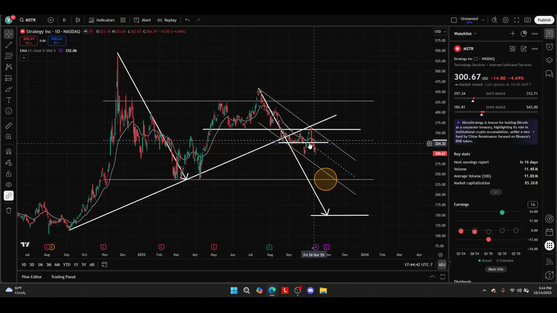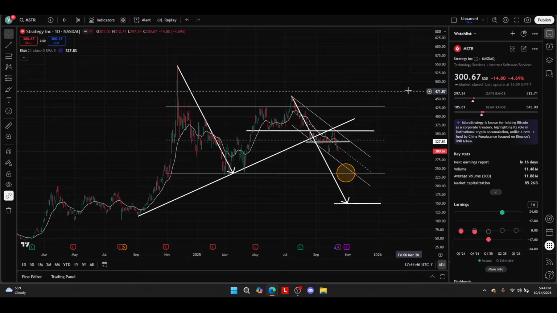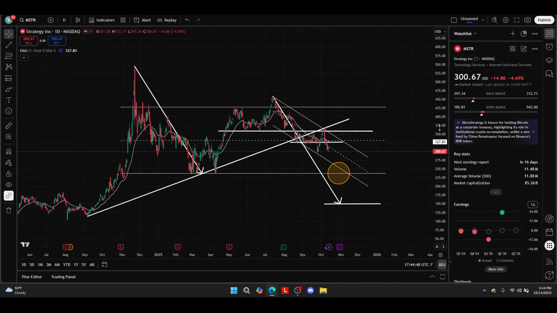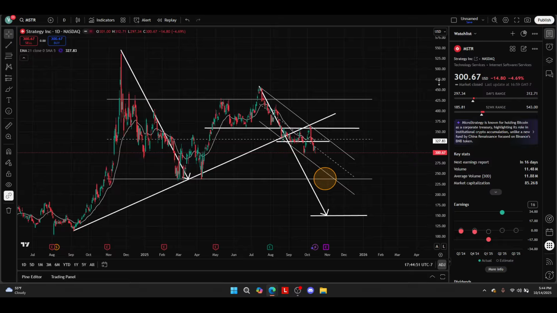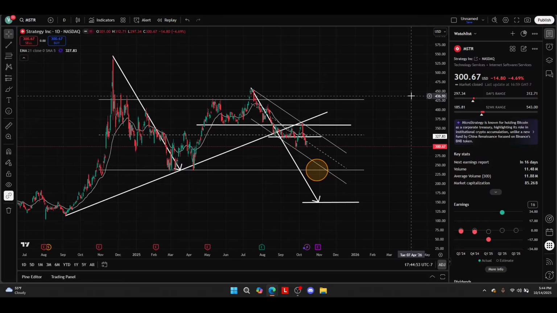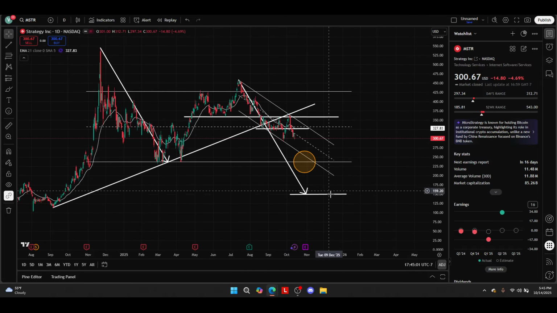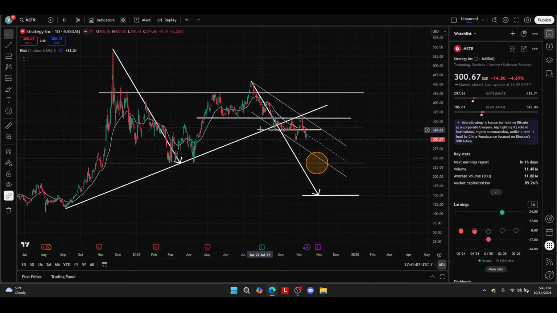But me personally, I'm not in this stock anymore. I do love it long term. I think long term it's going to be a huge outperformer. It's just right now in markets, they don't go up all the time. Markets go down. And this is probably going into a downturn, right? So in the future, you might be able to get cheaper shares if you're already out of it. It's not guaranteed, but that's what the chart is telling me. I mean, we haven't even made a new high yet, basically since July. This was the prior high right here.